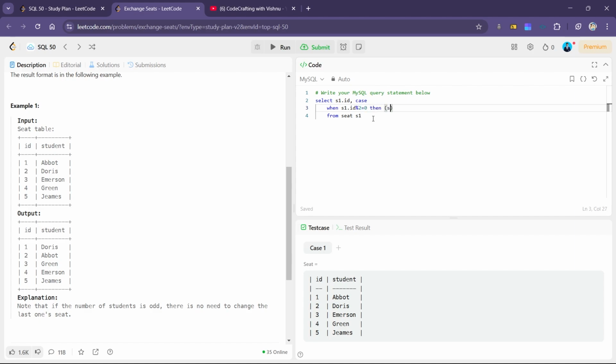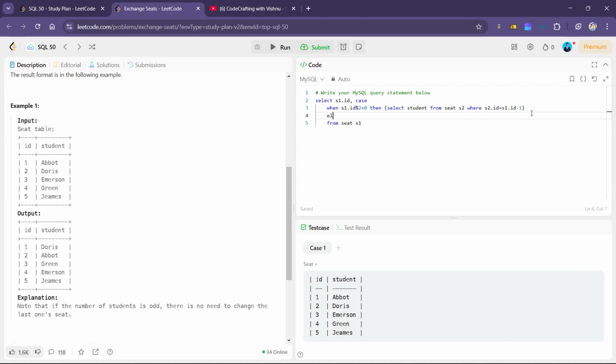Then we will select student from seat. Let's give this table the alias S2, where S2.id is just before S1.id, that is S1.id minus 1. So if the ID is even, then we will select the student that is just before this ID, and we'll take the student name from that.